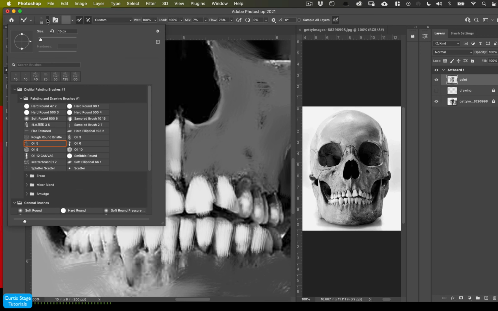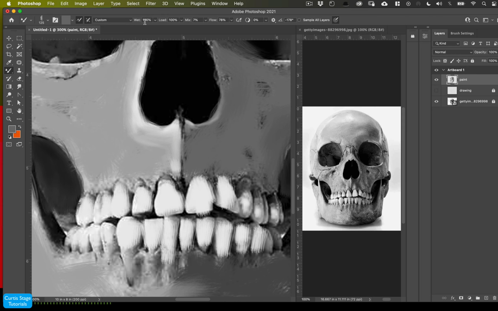And let's see what other brush I have here. I'm gonna go to oil 3. Yeah, this one's pretty good. So you can see up in here on oil 3 that you get some presets that you can mess with. Again, you can say, I want this to have only 7% mix. You could decide you want it to mix more. You want to get it up in the 50.